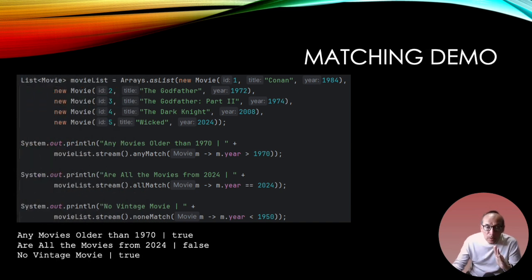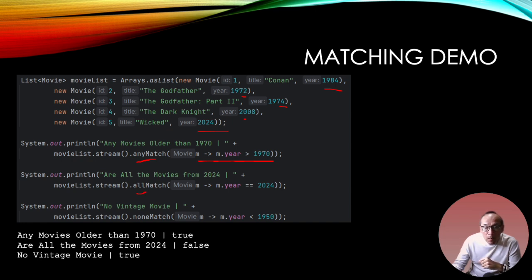Okay, let's go through some demos. You can come up with as many permutations as you want, but let's take a look at my list. These are the years that I have: 72, 74, 2008, 2024. Imagine it's a bigger list. Now, here's an any match. Is there anybody out there that has a year 1970 and greater? If so, then that will return a true. And actually it does, because they're all greater than 1970. As soon as it gets to the first one in the list, it'll come back, yep, at least one of them matches, so we're good.